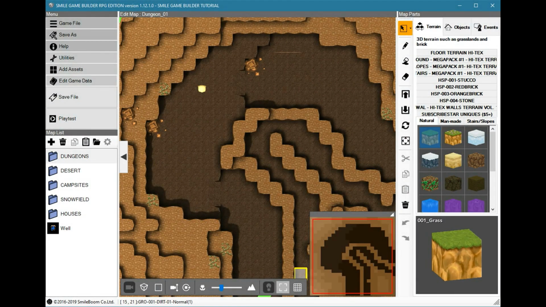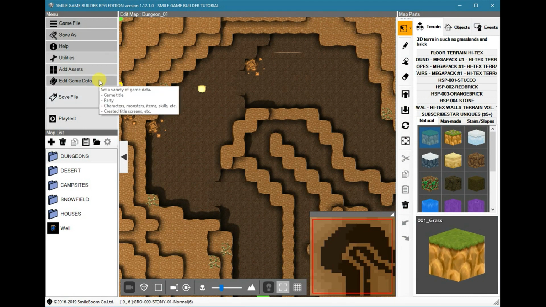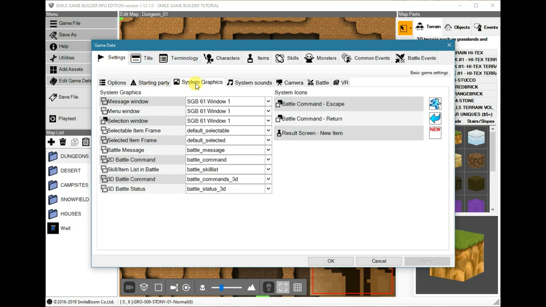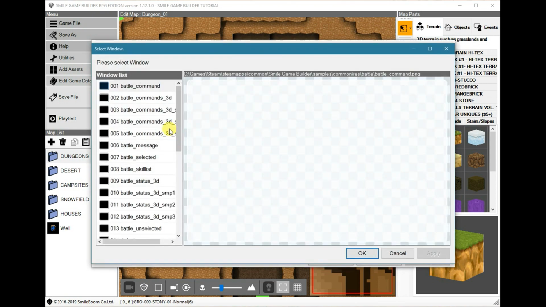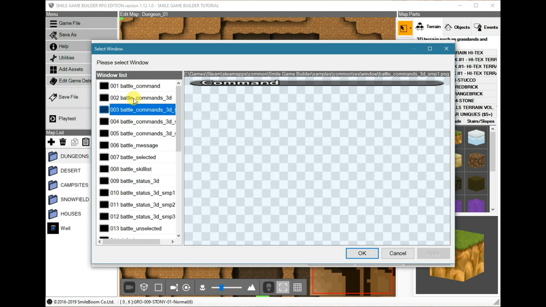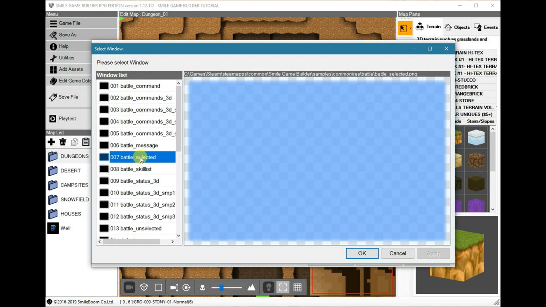So without further ado, I'll go through the updates one by one, giving a brief explanation of each as necessary. Firstly, there are some new additions to the system graphics, primarily used for battles. These can be customized in the same way that many of the other graphics can be customized, but I'll cover that in a future tutorial.